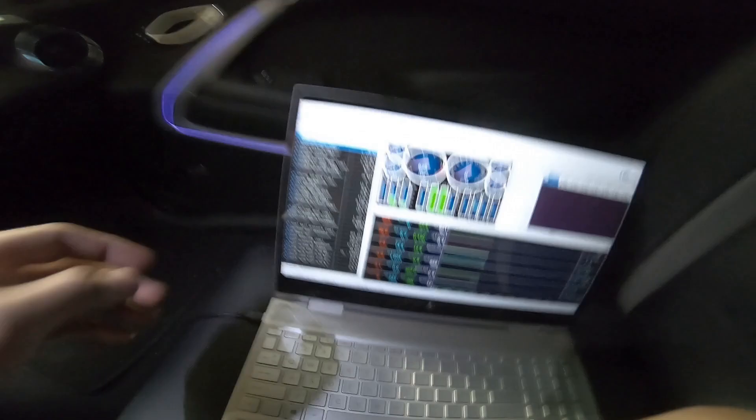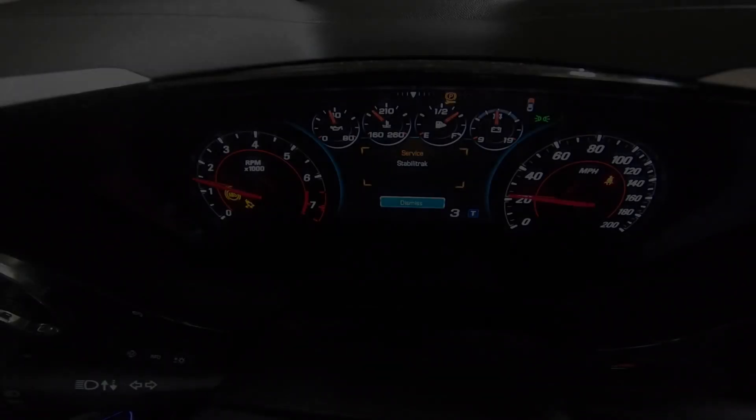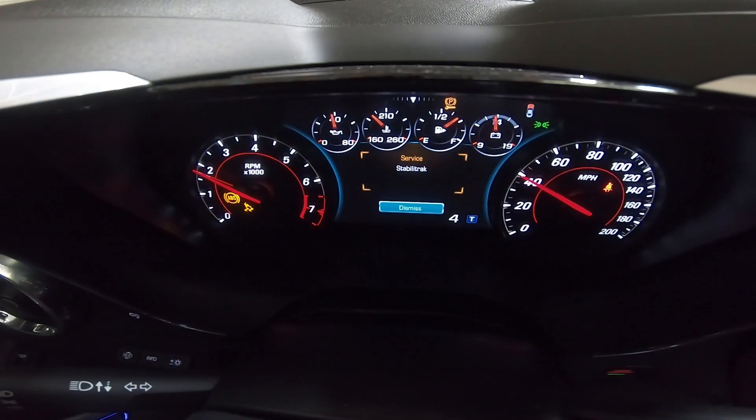It is high compression, so they love octane. Also they run a little bit hotter so they love the cool charge, so overall I think it's gonna put out some really really good numbers. I poured some E85 in, now we're just gonna run it a bit until it burns all the 91 that's in the line, just gonna cruise it and let it burn. We added five gallons, that should put us really close to about E40-E50 — being that it was a little bit of a quarter tank, I'm thinking it's gonna be around E40.